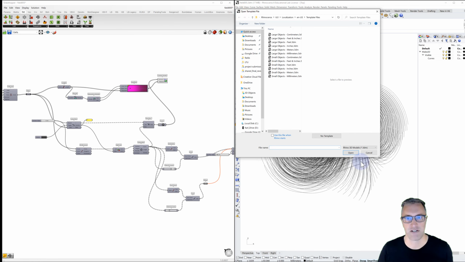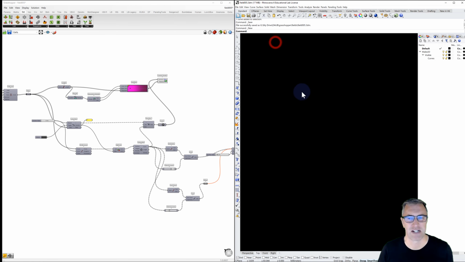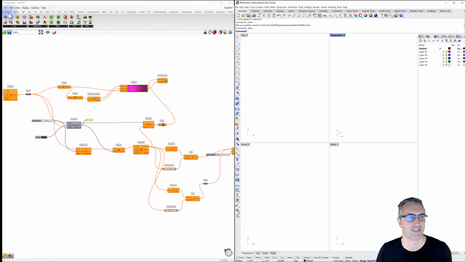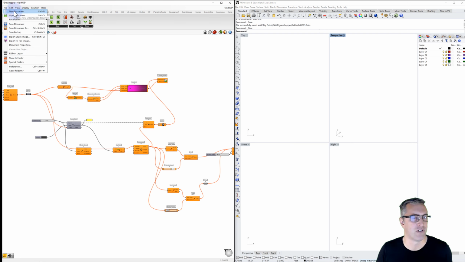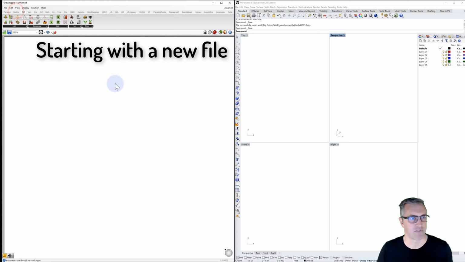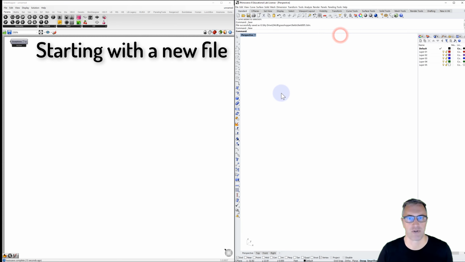a new Rhino file. And I guess I'll work in feet. I can't remember what the previous one was. And I'll save this, and I'll start a new Grasshopper file. Okay, so drop in binoculars. So the first thing that we want to do is to start with a point.